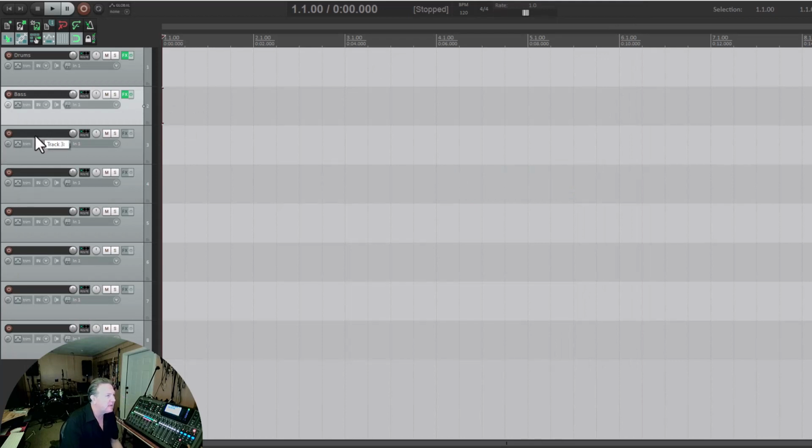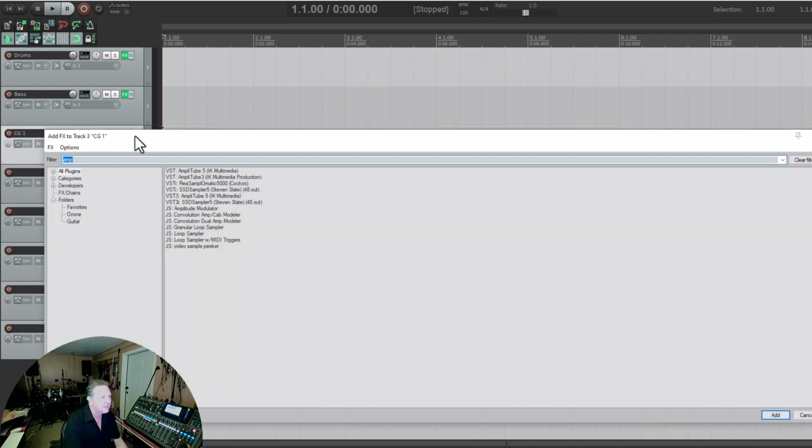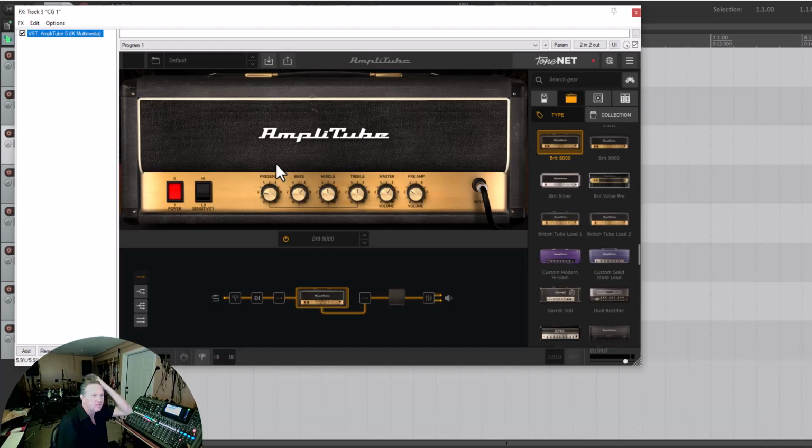Then I'll go here. I put a clean guitar in. Actually, I'm going to use my abbreviations. I just put CG1, Clean Guitar 1. That's just what I do. And for that, I still like some of the clean tones in Amplitude 5 better than some of the others.